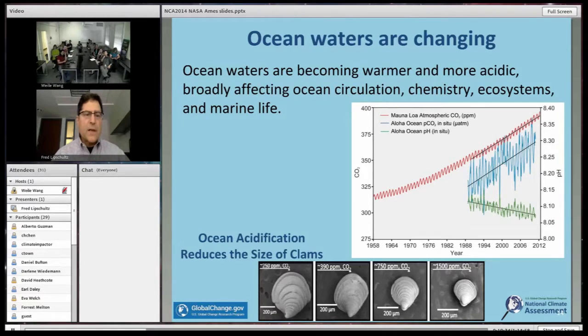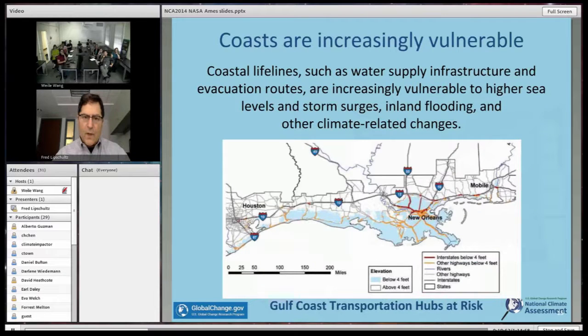And so this is a very significant impact of two things, both the temperature changing and becoming warmer and also more acidic. And I should mention that the warming is one of the main parts of what we see affecting our coastal zone with sea level rise. The coasts are a place where much of the country lives. A tremendous amount of our economy is also focused in the coastal zone.